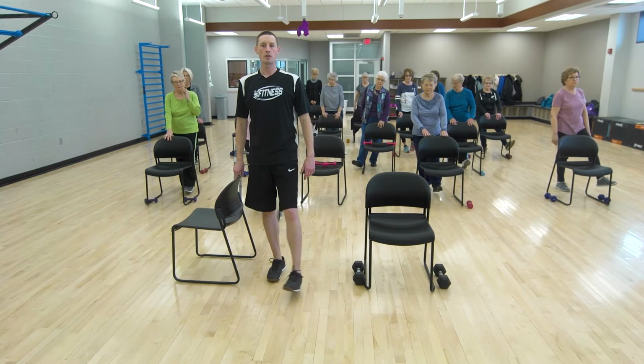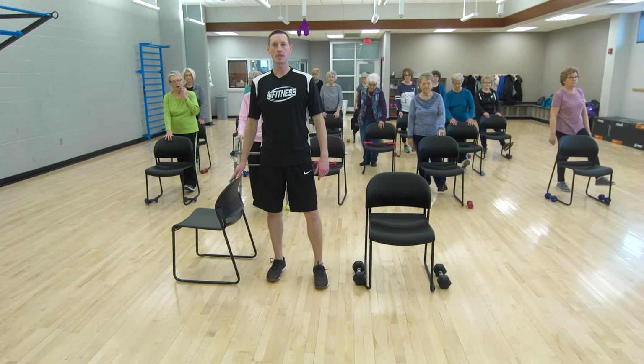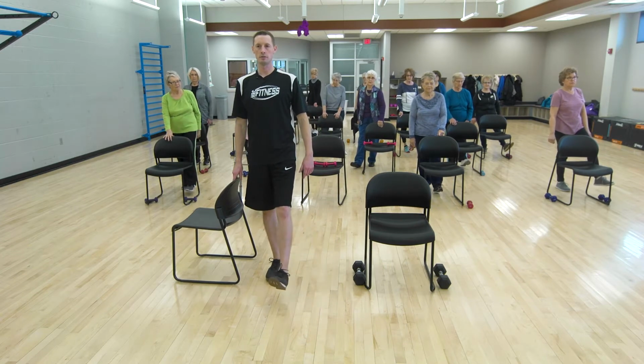And we're trying to hold that. If you lose your balance, you just put your foot back onto the floor, and on the inside, you have your chair.